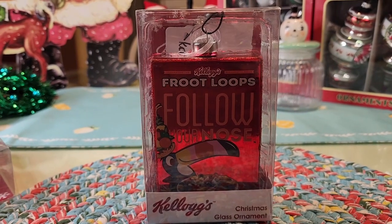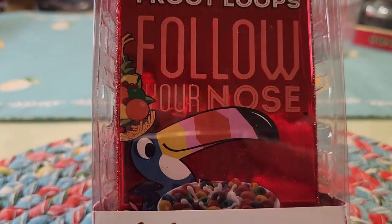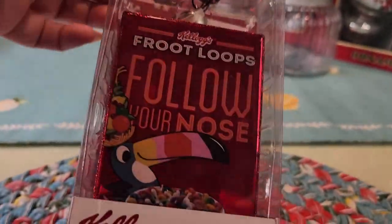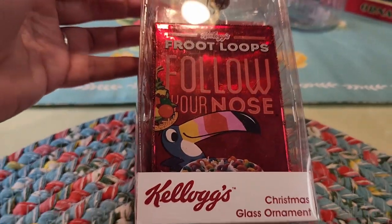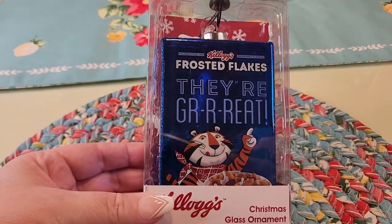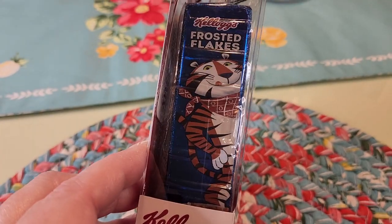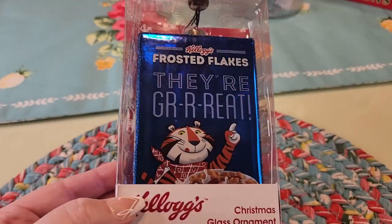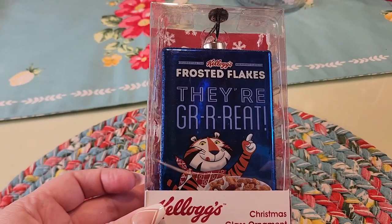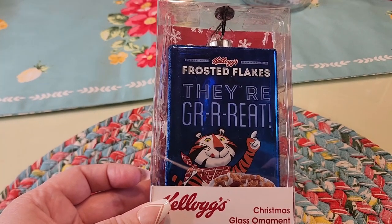This is so cute, it's from TJ Maxx — eight dollars. Look at that, just love the vintage mascots. I also got this one because who can resist that cute little football head? Eight dollars at TJ Maxx. I went to Dillard's recently and they had some stuff just like this and it was a lot more than eight dollars — different branding I think.